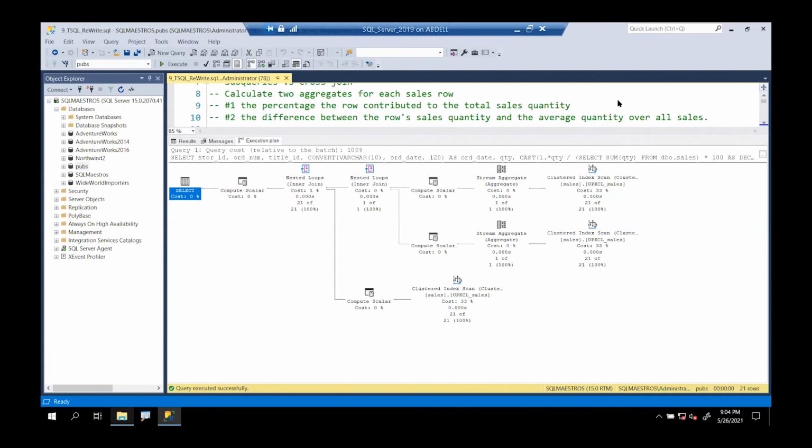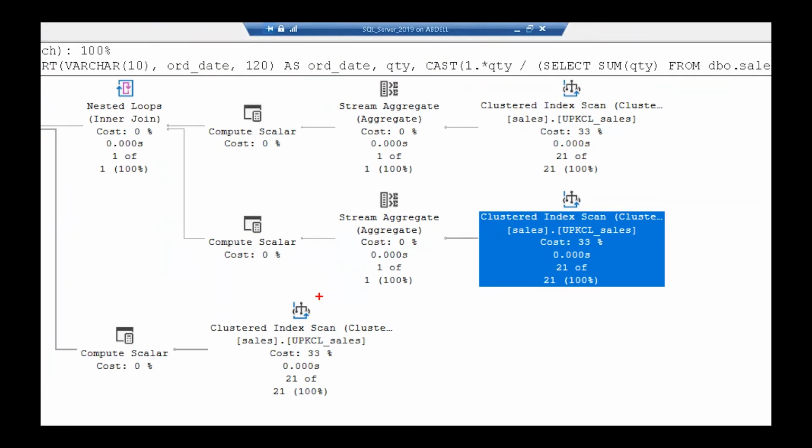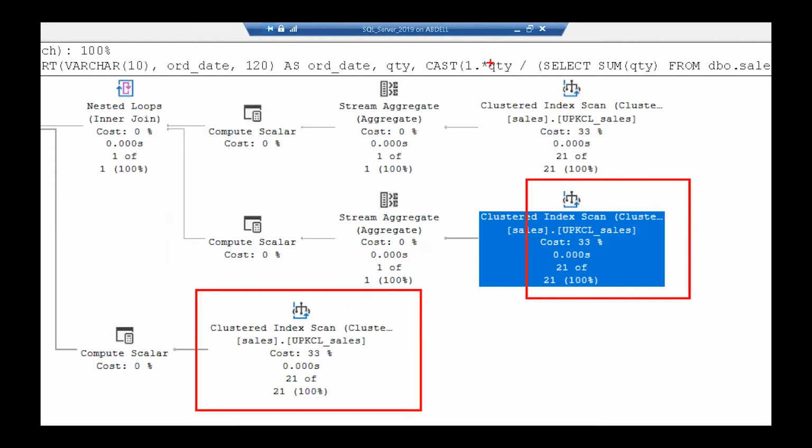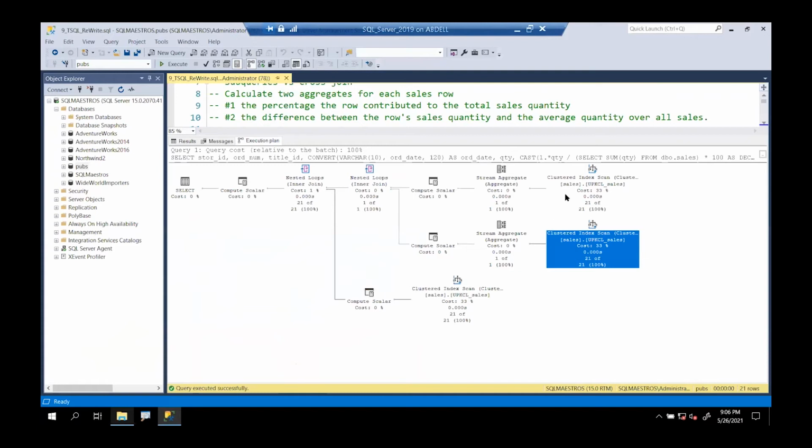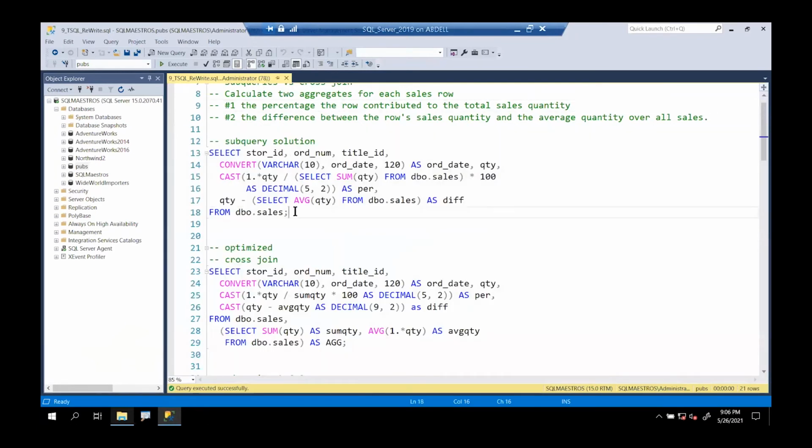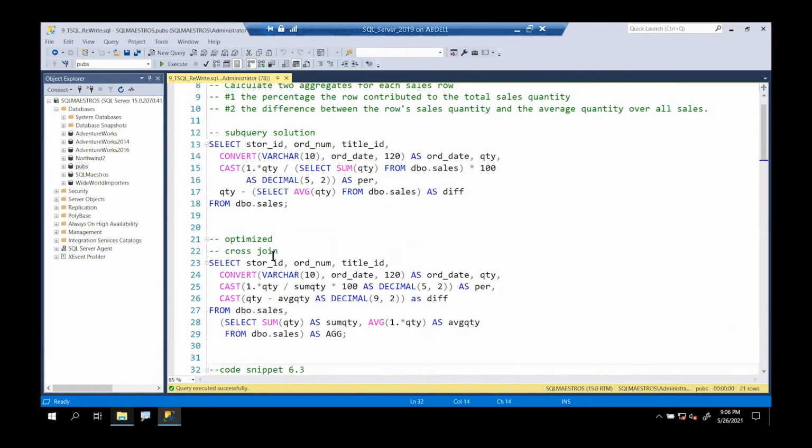So if you look at this portion, let me resume the share. Hope you can see the screen again, and look at this one, and this one. So we're hitting the sales table 3 times. So the question is, why are we hitting the sales table 3 times? Well, quite easy to identify. Of course, one for the outer query and one for each of the subqueries. And there is a tuning opportunity here, thinking in terms of cross join.